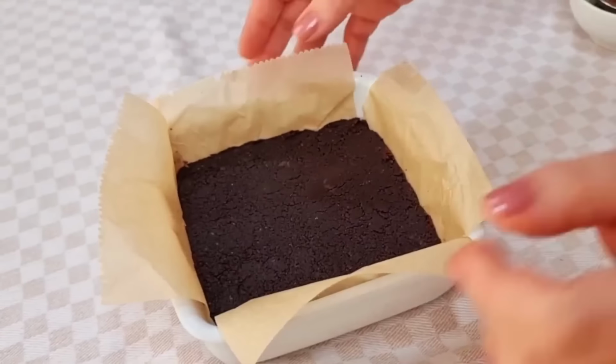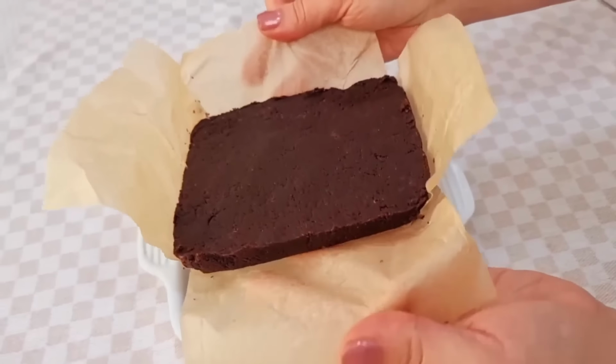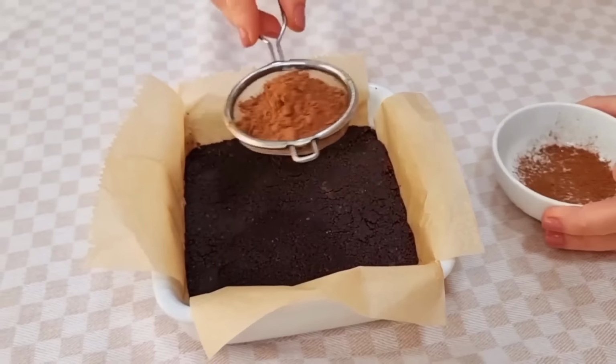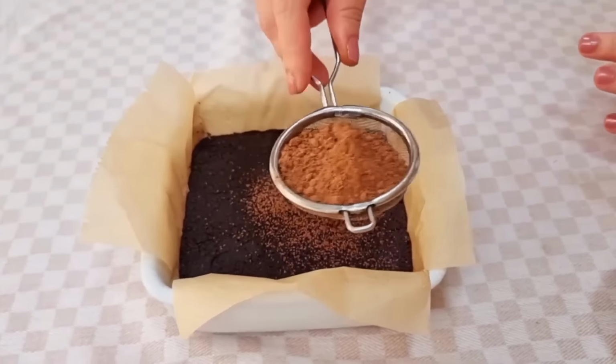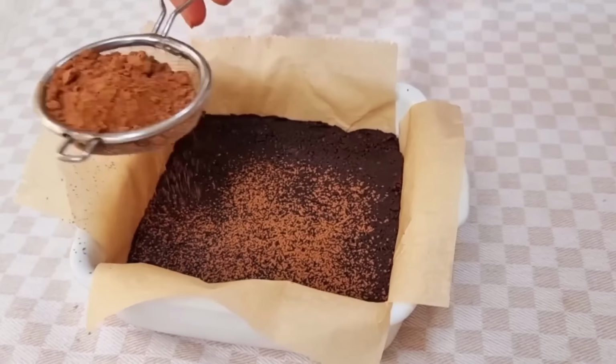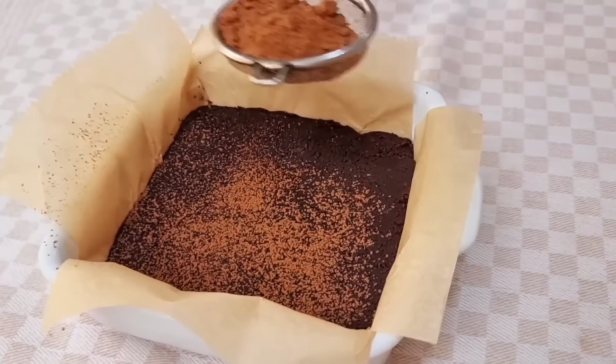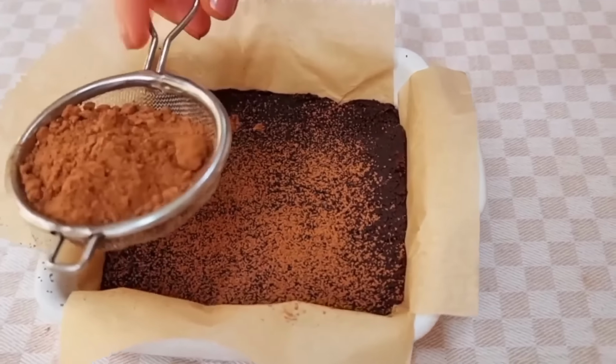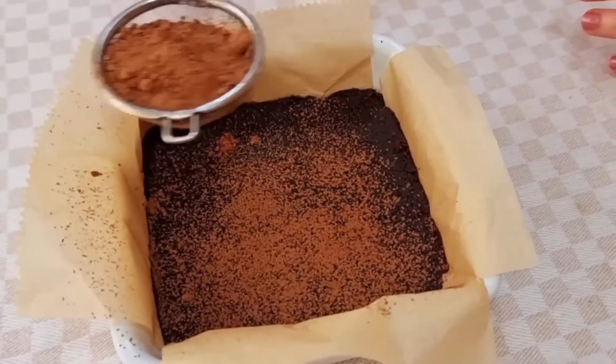Look, I took it out of the fridge, left it there for an hour, and you can see it's really easy to remove from the pan. You can serve it just like this, but I'm going to sprinkle a bit of cocoa powder on top to make it even tastier and more beautiful. And in a moment, I'll be back with everything cut up because I'm going to slice it into pieces, which makes it even easier to serve and eat. So I'll sprinkle the cocoa here and be right back.